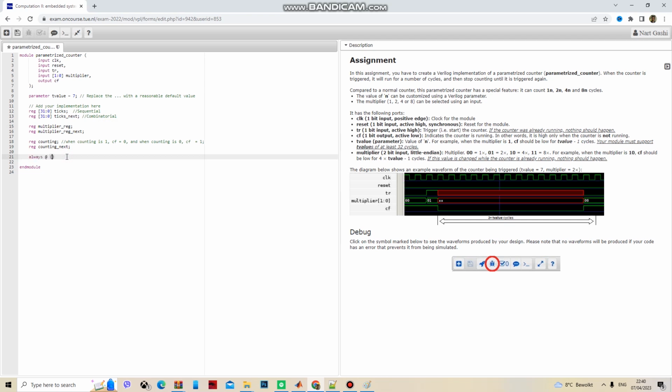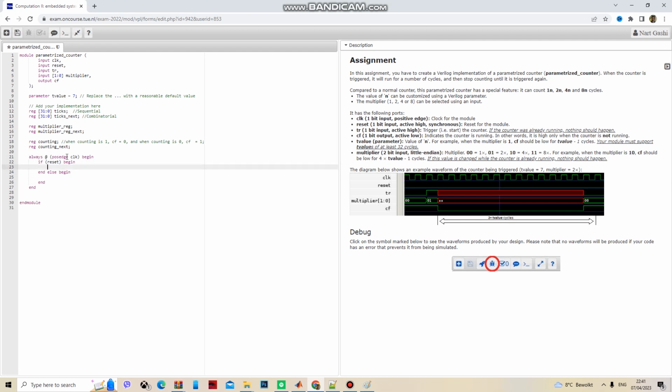Now let's start with the positive edge clock. This is going to be very similar to what we have done in Verilog in the finite state machines, because you say if reset begin, else begin.